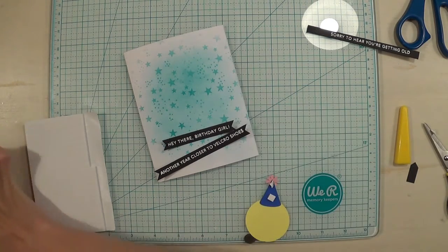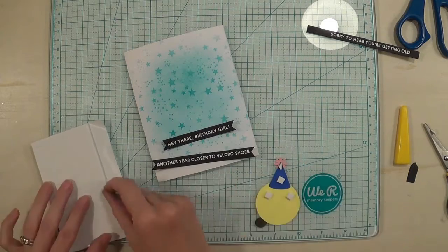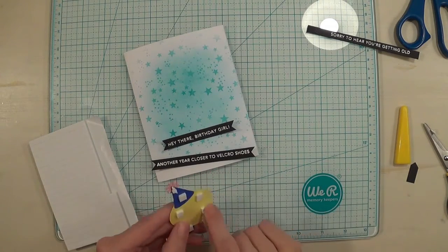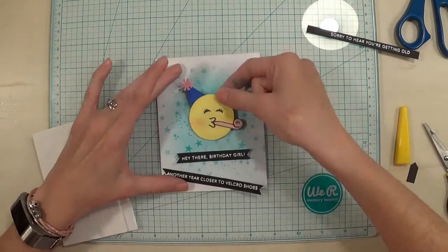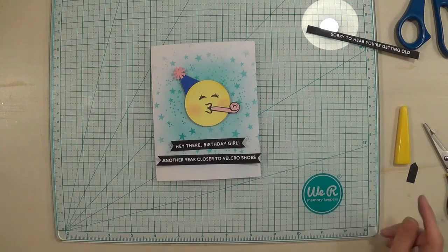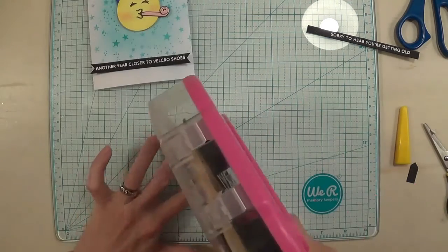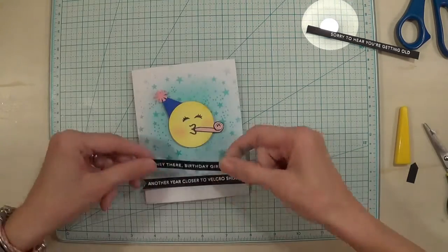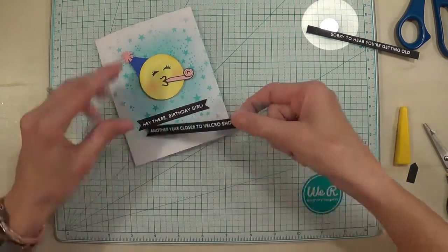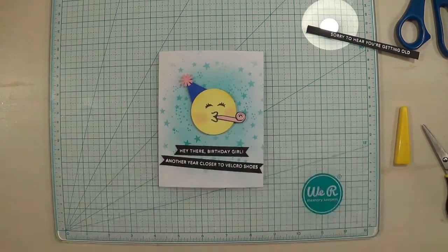So now I've grabbed some foam squares for this emoji. I've decided to pop it up, give it a little dimension, and I'm going to adhere it down. And I'm going to grab my ATG gun tape, and I'm going to adhere it with some ATG tape.